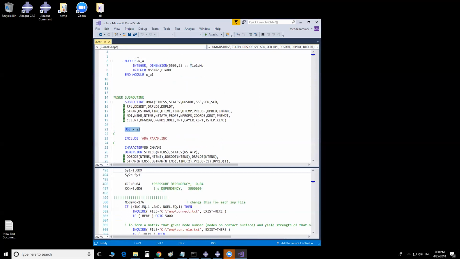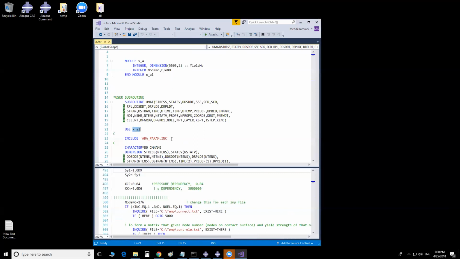So this is the name of the module, and this is how you save this module. This module should be used within this subroutine. If you have multiple subroutines and you don't use the name of the module, that module will not be used in that subroutine. And these are the only things that will be shared between two subroutines.